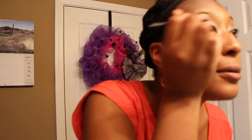And sometimes when I put on my mascara and stuff, it kind of already looks like it's lined. Okay, sorry if I'm all up in the camera, but I can't see it as well if I stand too far back from the mirror. Alright, I think my eyeliner is pretty good now. But like I said, this is one of my favorites and it lasts a pretty long time.